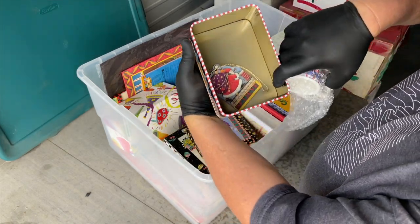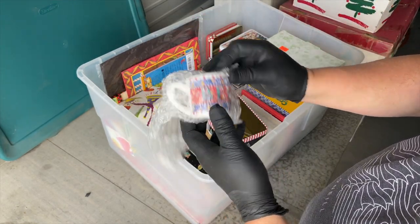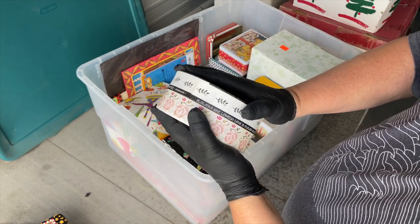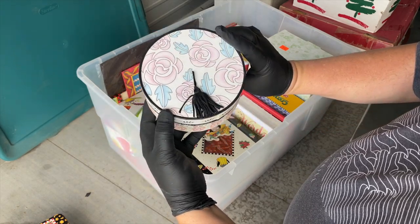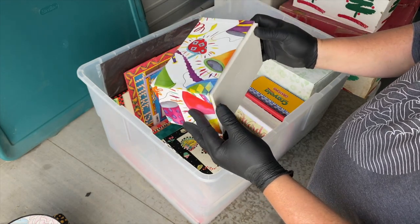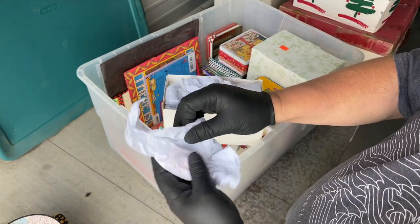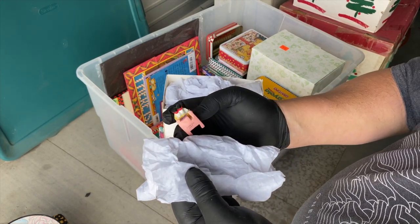And inside we got a little card, like a gift tag with the same, and then a little tiny mug. Got that same theme, Believe, and it's got the little M-E. Okay. Another Mary Engelbreit, 1997. Nice little box. This one's heavier. Let's see what we got here. Oh, okay, what's this? Oh, neat. What is this? More little things. Mary Engelbreit, 1998.